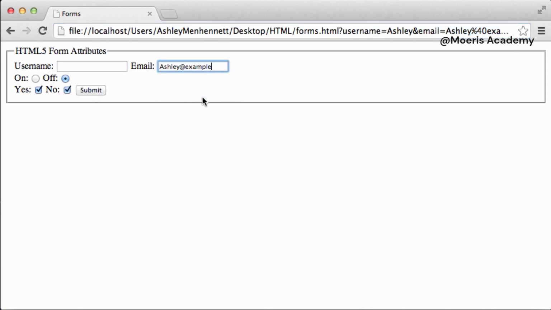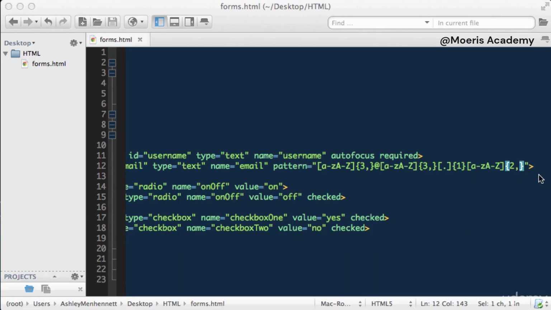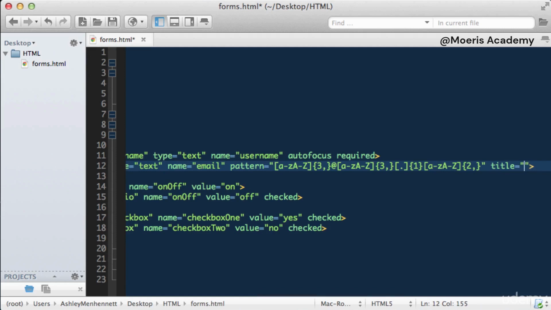So as you can see, when I type in an invalid email address and click submit, this pop-up isn't very helpful. The end user will most likely never know what the requested format is. So we can help the user out by passing in a title attribute. This looks just like this.